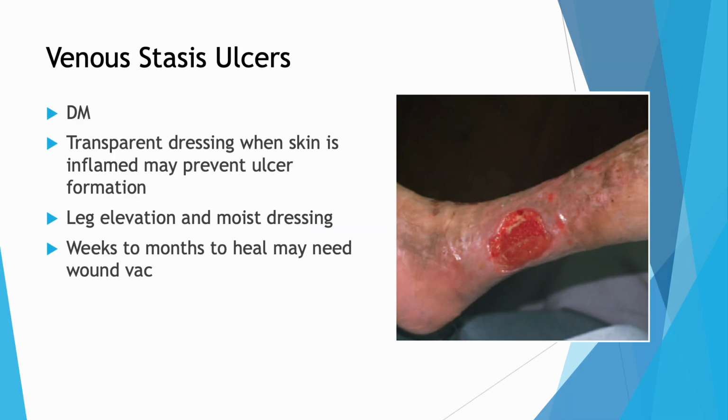All right, now I'm going to go into peripheral venous disease. This means there's venous stasis, or it could be called venous insufficiency. I want you to look at this venous stasis ulcer. You see how the edges are not smooth, it's kind of jagged. That's indicative of a venous stasis ulcer. That's how you can kind of tell them apart. One other thing I noticed right away, looking at this patient's leg, is the brown discoloration, which is also indicative of venous stasis or peripheral venous disease.